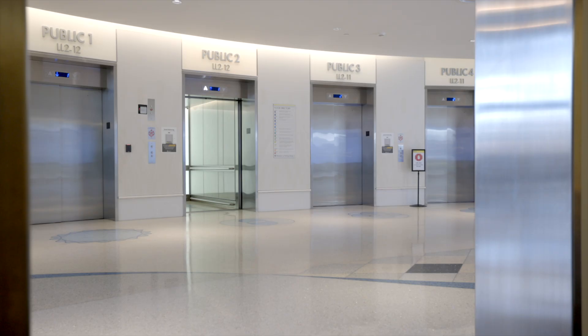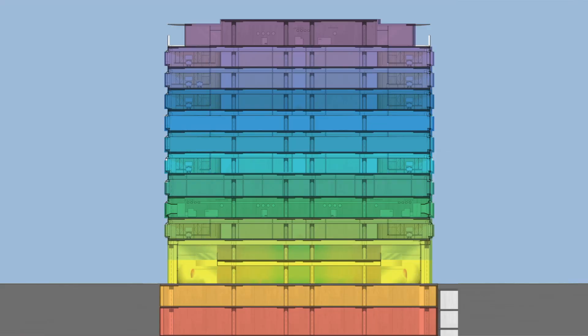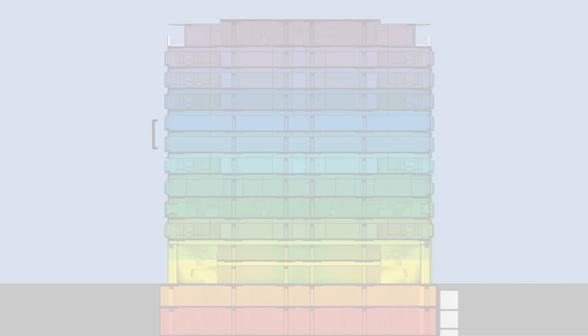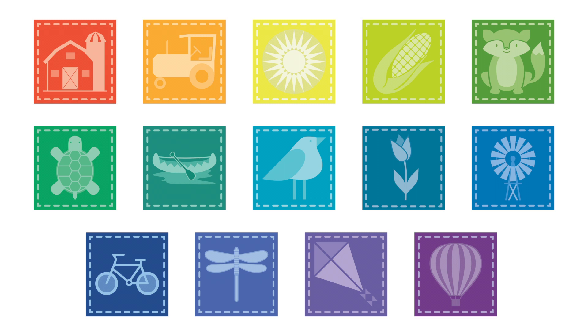As we start to move upwards in the building, it is important to note that even our elevators are cool. We have 14 floors in the hospital, two below ground and 12 above. We also have two shelled floors to allow for future expansion. Our floors are each labeled and designed around a different color and symbol, a practical technique to help children with wayfinding. As you move up and down the elevators, the lights inside change color to help signal that you've arrived on the correct floor.